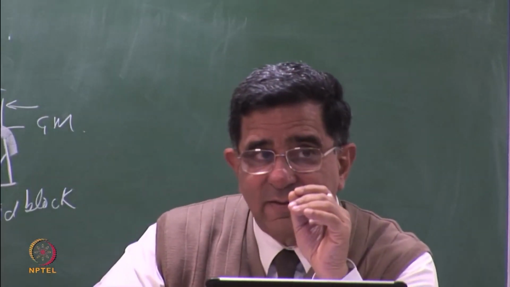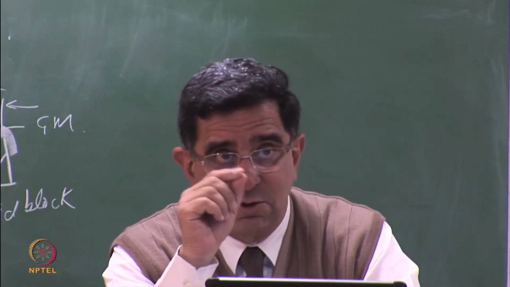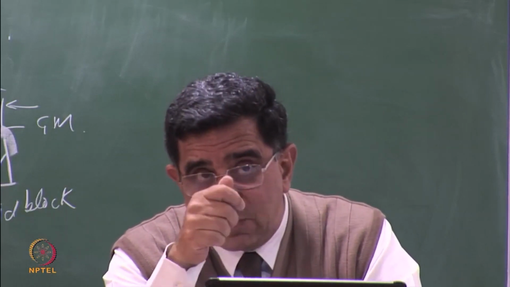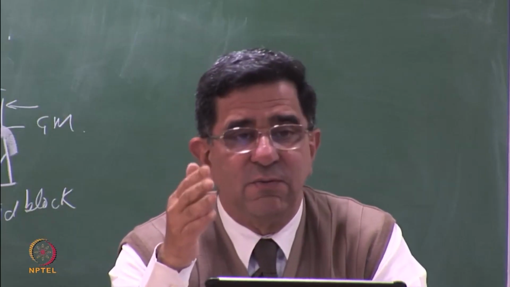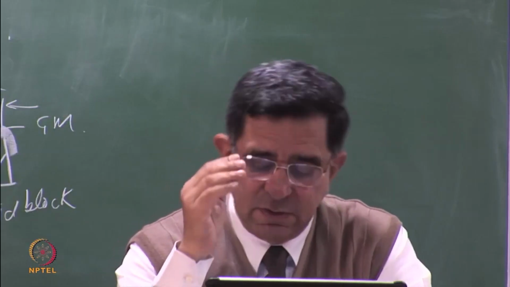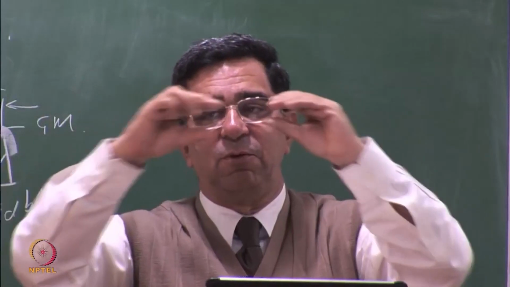When I say 10 degrees, we are below the clay value. We were not used to these values before. And when I am saying 15 to 20 degrees, we are in the clay range. So the interfaces are not strong interfaces. No matter what you do, they become weak interfaces. And something else. In some of the covers or in some of the liner systems, we replace the compacted clay with geosynthetic clay liner. You remember we talked about the geosynthetic clay liner in which bentonite is there between two geotextiles.